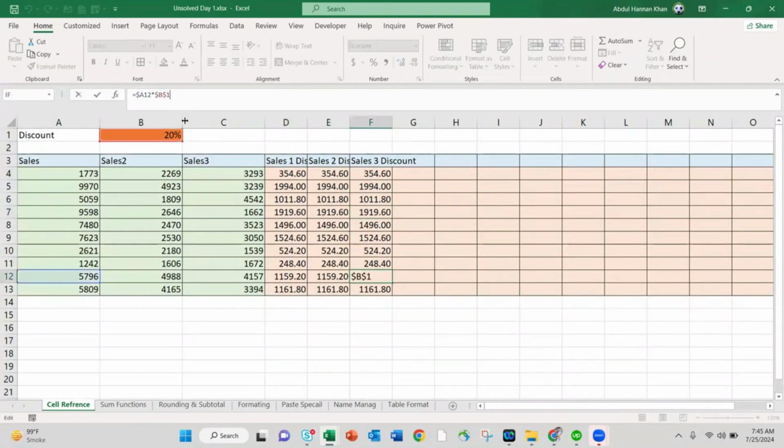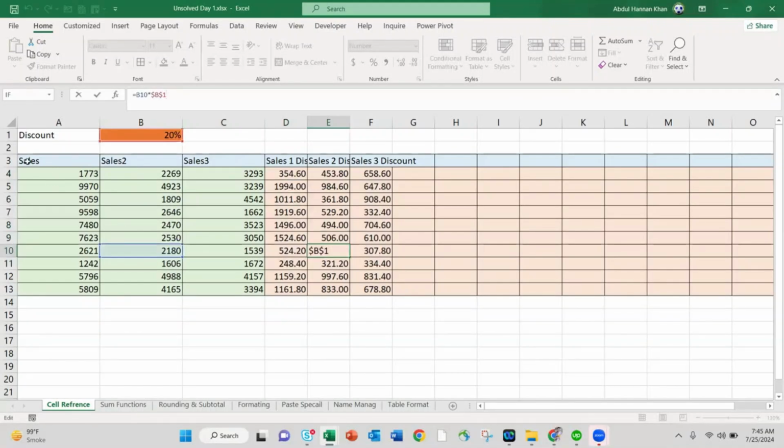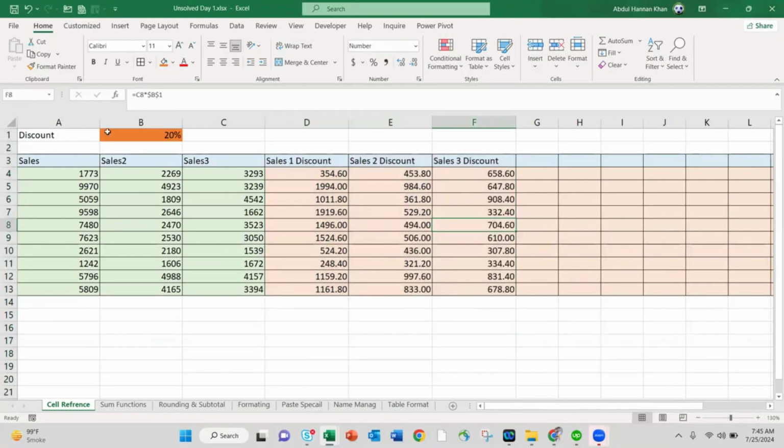So this is what I was saying. So we locked here A1, but we don't want to lock A1, because we are still moving to sales 2, sales 3 as well. So we will only lock this one. Okay, no need to lock the A1. You see now, it is moving accordingly, because when it is row 1 A, then it is sales 1, then it goes to 2, 3. So our requirement was that we don't lock anything with respect to A. We only lock this one, the discount, because the discount was static and it was placed at one place. You got the point. This is important. This is not changing. Everything else is changing according to the movement.